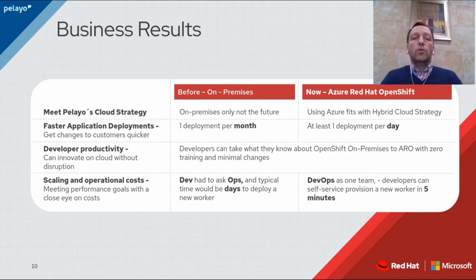Thanks to this, we are able to deploy every day with zero downtime. This was impossible 2 years ago, when we were only deploying once a month. Lower times to operate the environment. The Aero console helps us to manage the environment really easily. We can increase our platform by adding workers in 5 minutes. Before Aero, this would take days if we were lucky, or months if we were not.